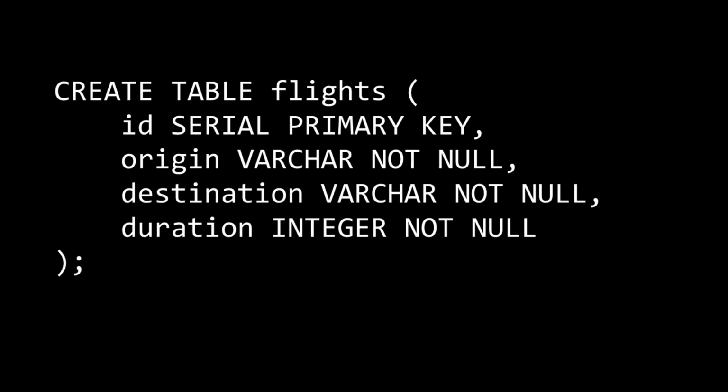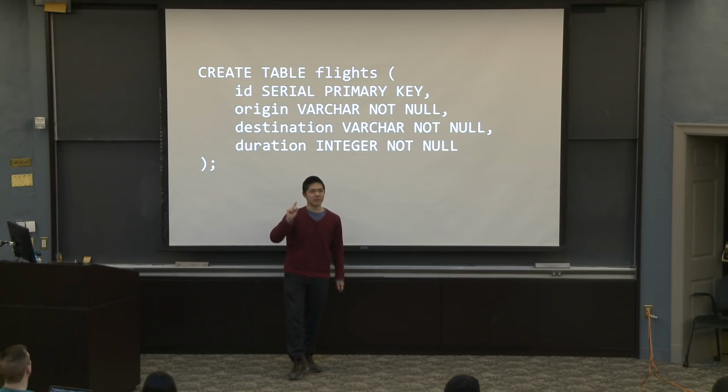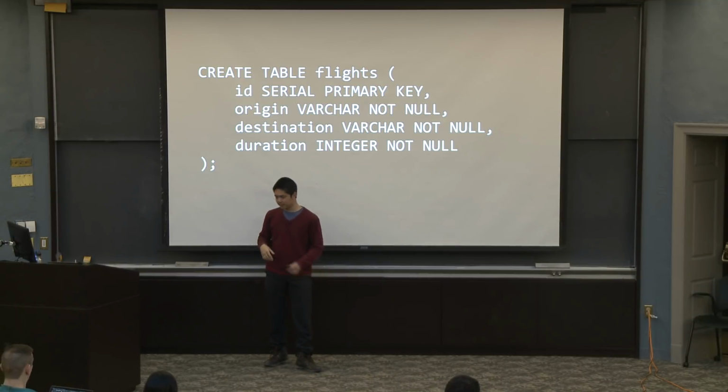We want to store an ID, since every table probably should have an ID column such that we can uniquely identify any row in that table. The type of the ID column is going to be serial. In other words, it's going to auto-increment one after another after another. I don't have to tell the table what ID to give a flight. It's just going to automatically give it a flight ID. It's going to be a primary key. In other words, this is the primary way via which I'm going to identify a flight. And if some other table wants to reference the flight, then by default, it's going to reference it by that ID. And we'll see an example of that later.